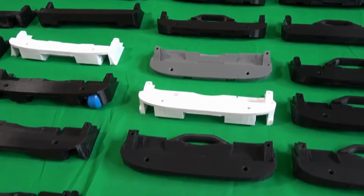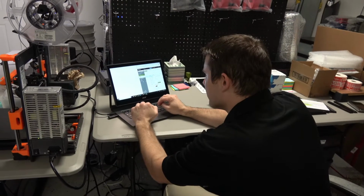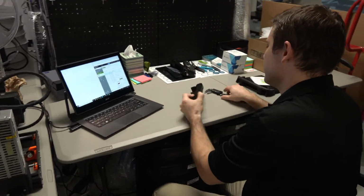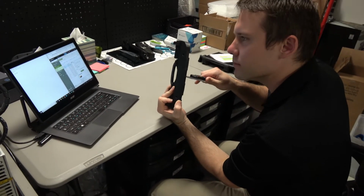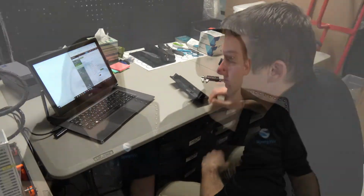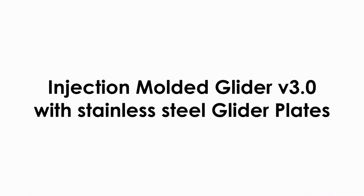We've spent 2 years selling this product as a 3D printed accessory, listening to your feedback, making the changes that you asked for, and watching it become a truly customer-driven design as a result of additive manufacturing. But we've gone as far as we can with additive manufacturing, and we're ready to make the biggest improvement yet. An injection molded glider v3.0 with stainless steel glider plates.